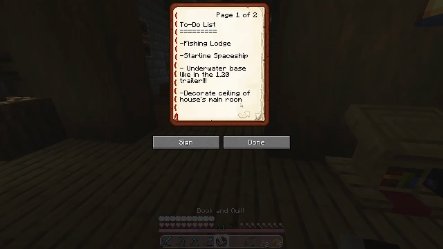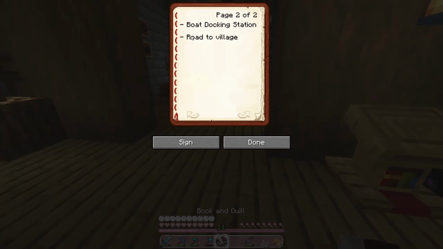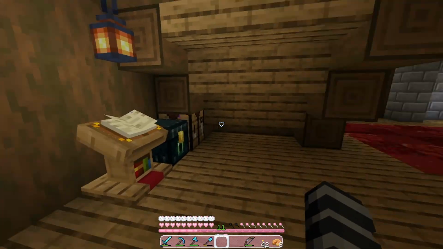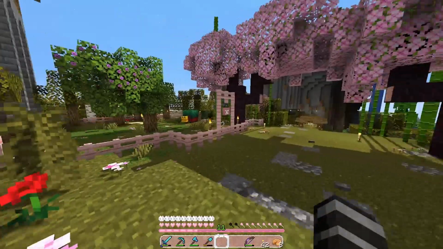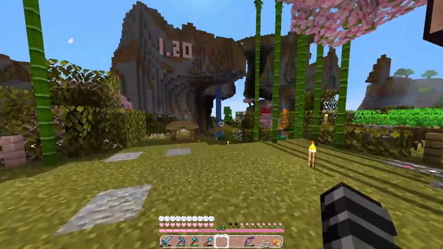Decorate ceiling of the house's main room. Oh, docking station, road to village. Okay, I actually did finish the road to the village today. So, I do want to make a fishing lodge because I do enjoy fishing in this game. So that sounds like fun.